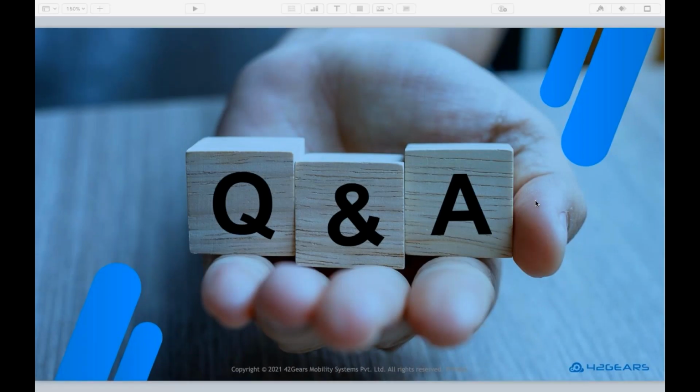Okay, so I have my first question here. How do I enable AMT configuration in my Windows laptop? To enable AMT configuration in your Windows laptop, you need to have Core i5 or above enabled and vPro enabled chipset. If your device has that chipset, you can just push a job from the MDM console via Windows job, and your devices will be enabled with AMT configuration.